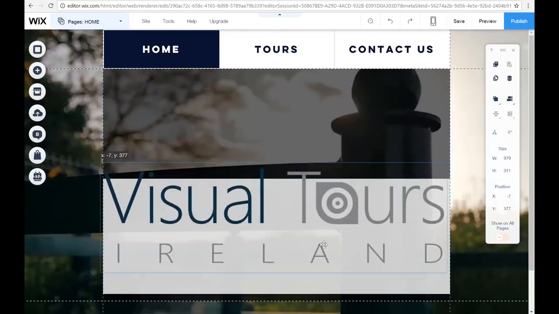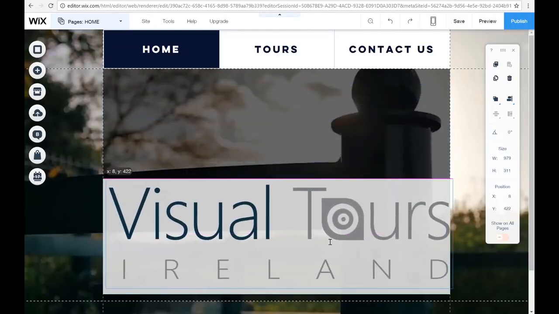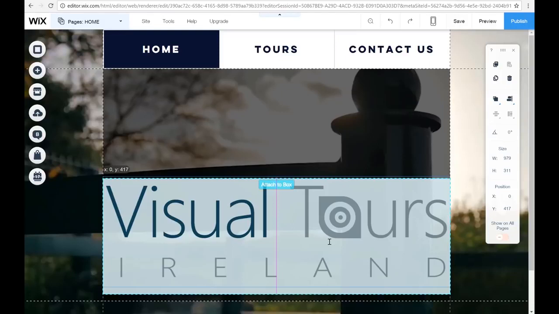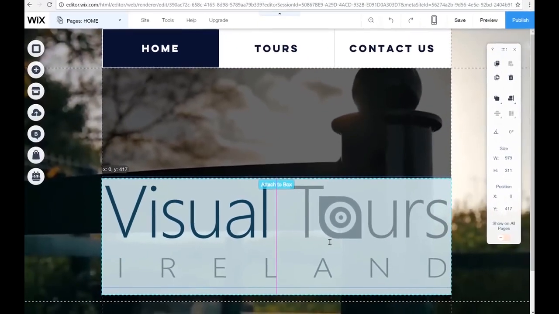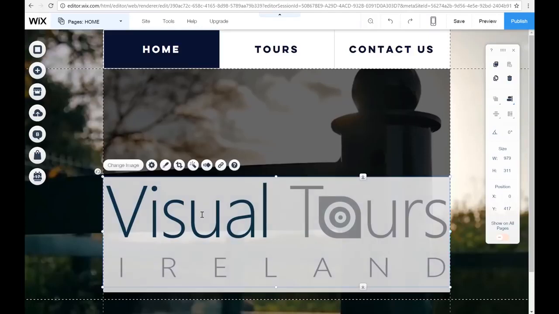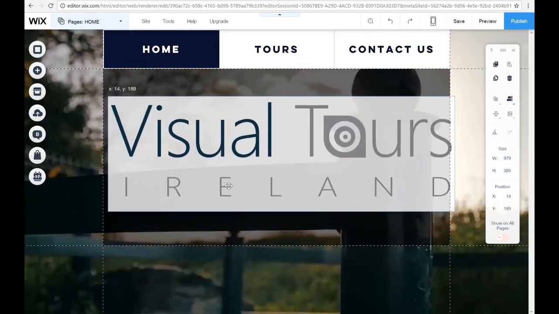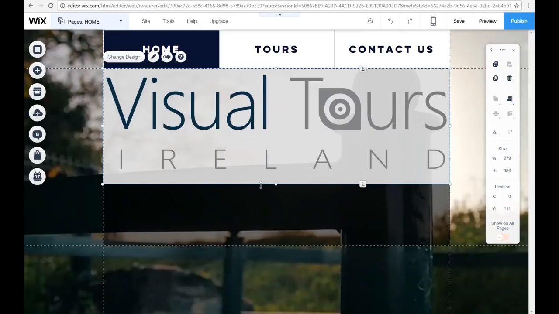Awesome. Now if we just drag the title down, there will be an option when the title of the page is covering the box. You will see here, attach to box, and we just let go when it's attached to the box. It basically means that if you drag the box, it will come with the box.